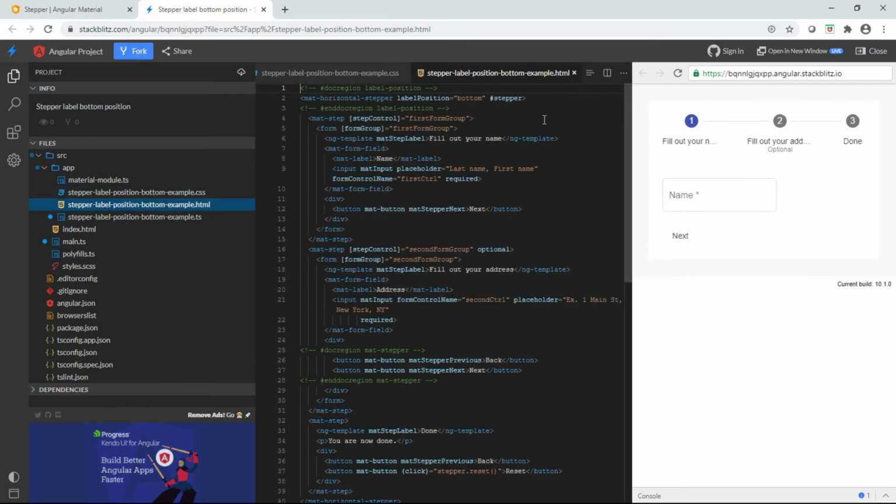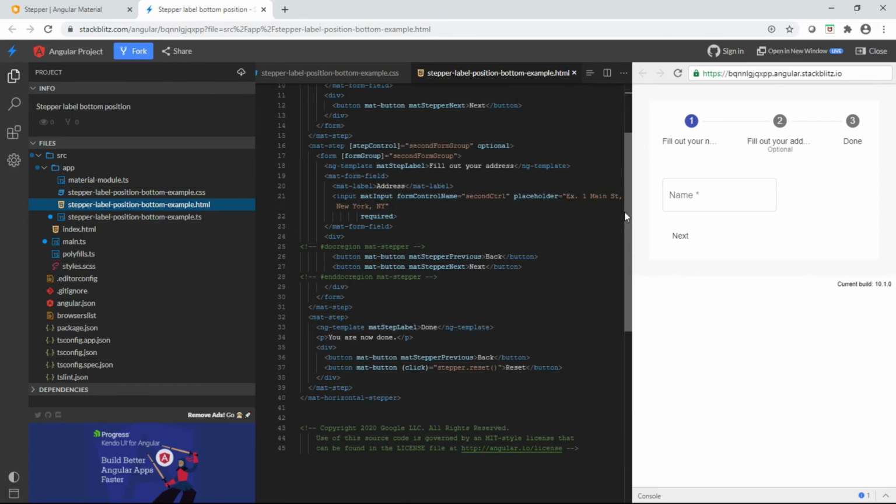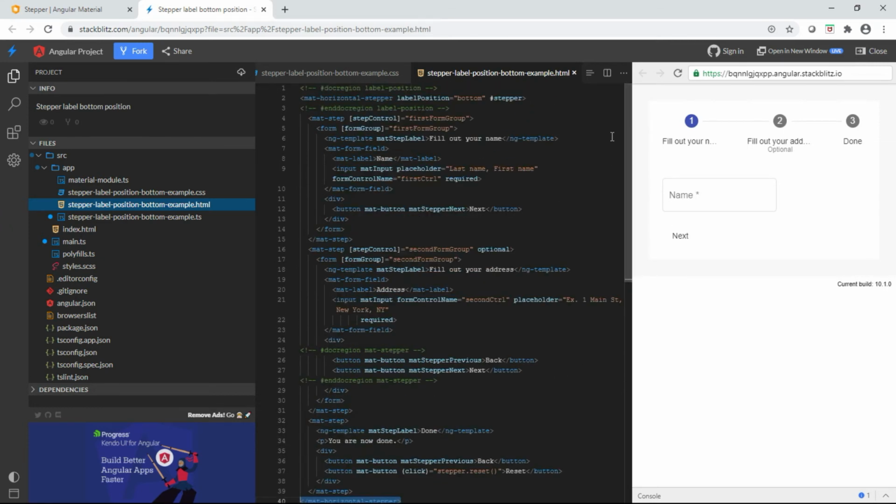Okay, so the template is this. We have a mat horizontal stepper, and it really encapsulates this whole file. This is the end of the stepper down here. When I look at the functionality, it says label position is the bottom.